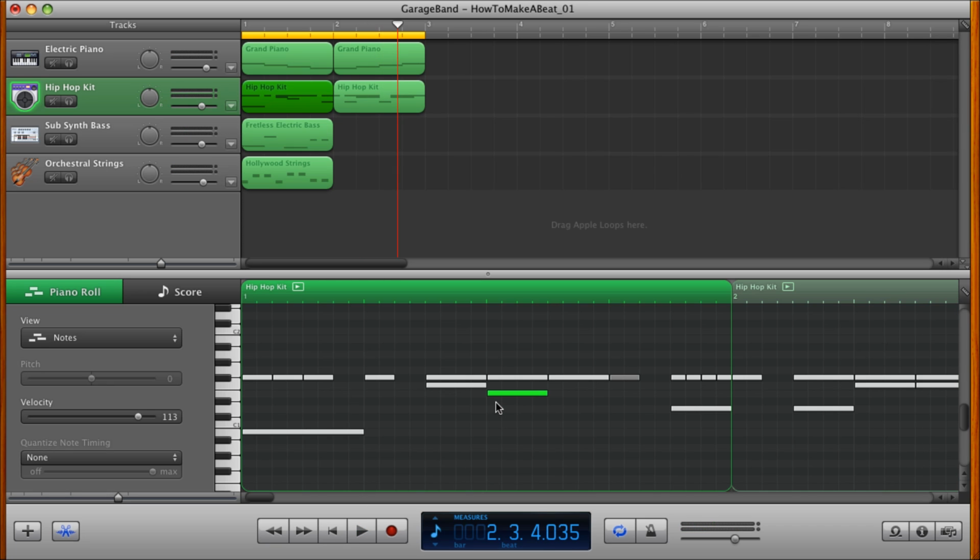You could even throw in a pickup snare. So that would be like, let me command click in here, and then you can do something like this right before the snare, and the velocity is softer, so it's less noticeable than that one, which is 113. And let me see. It would have to be something like that maybe, or even here. Yeah, let's see. See how that happens? And I can increase the velocity on that one. Watch.